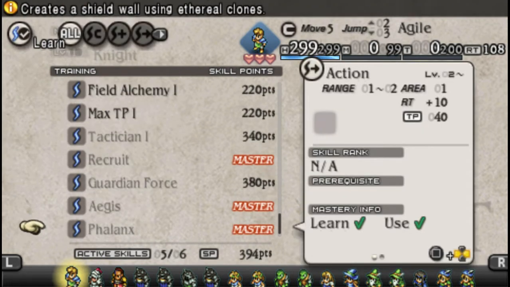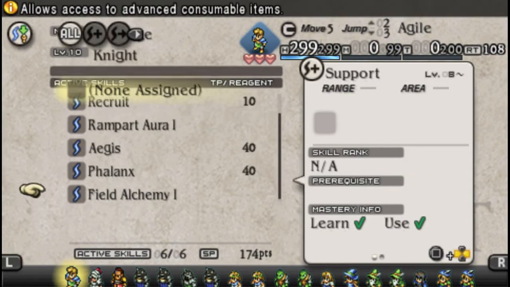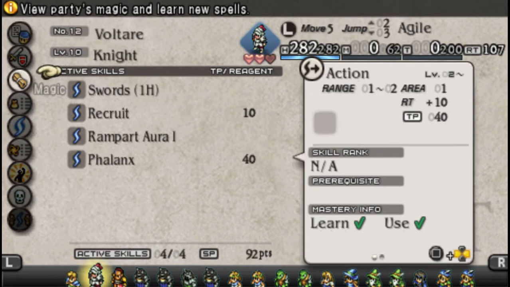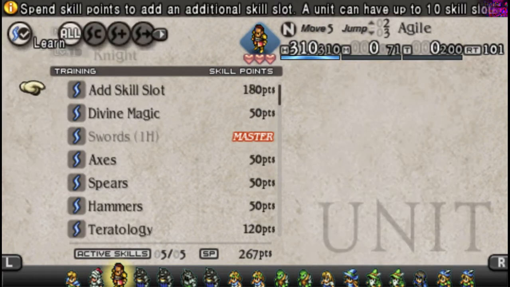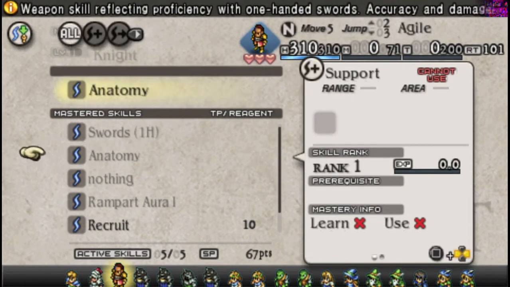Probably learn a bit more on Scrooge here. Field Alk 1 for safety. And yeah, he's a little bit shy on being able to get counter hit. That's fine. Going pretty defensive. Not worried about getting that. What about recruit on you? That's kind of a must at this point. So go ahead and slap that sucker on there.